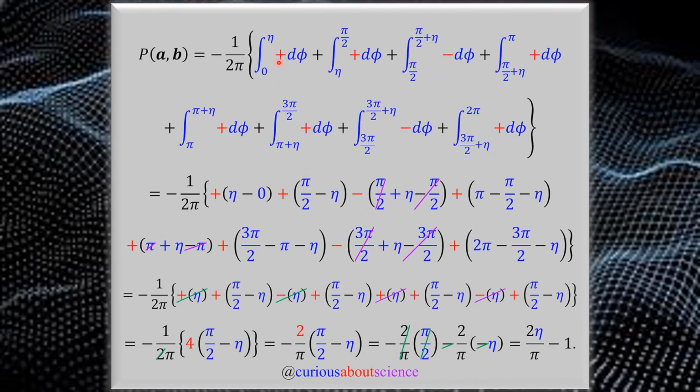So the probability here, after we segment the bounds into these partitions, we see that again, the sine function only wants the signs. We don't care about the magnitude. As a result, we get the plus, plus, minus, plus, plus, plus, minus, plus. So now we see that we can just evaluate them at the boundaries since it's an easy integral. So that's eta minus 0 all the way down to 2 pi minus 3 pi over 2 minus eta.